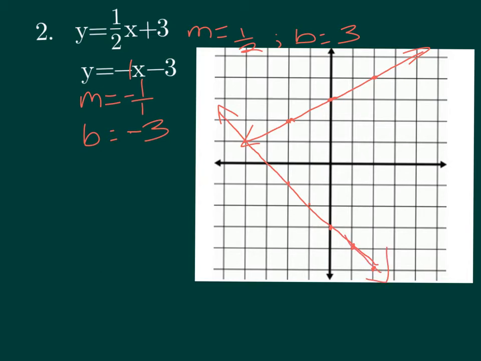So there's our graphs. Why don't I just extend this a tad? Okay. Well, if I look, where do they intersect? They intersect right here at this point. So our solution is an ordered pair. Our solution is the ordered pair, left 4, up 1. So (-4, 1) is our solution.